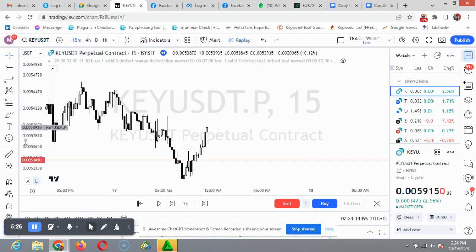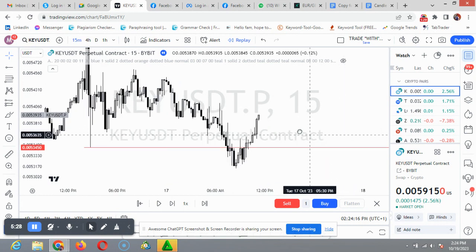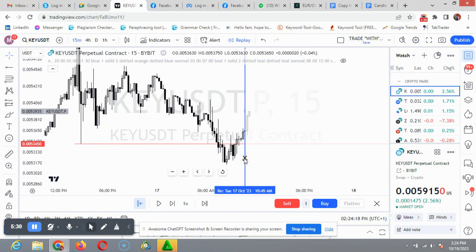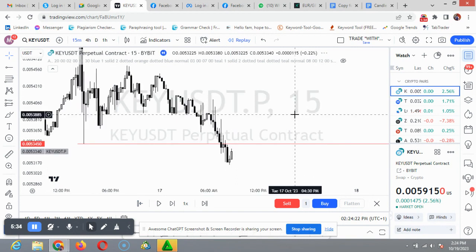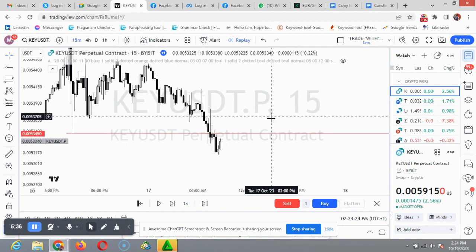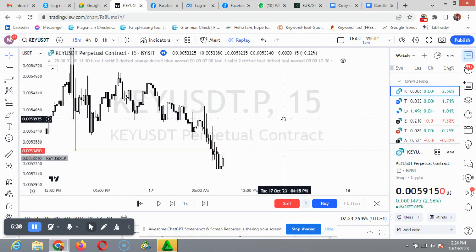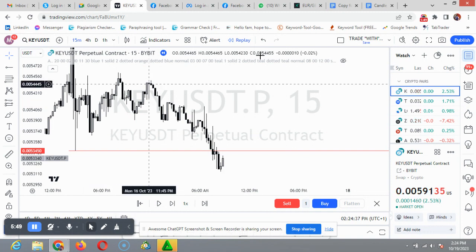So right now, we have the market. The market has swept our... So from here, this is our sweep. This is the red line. We want to identify the recent pullback, because once the recent pullback is mitigated, that is what our church is. So where is our recent pullback?